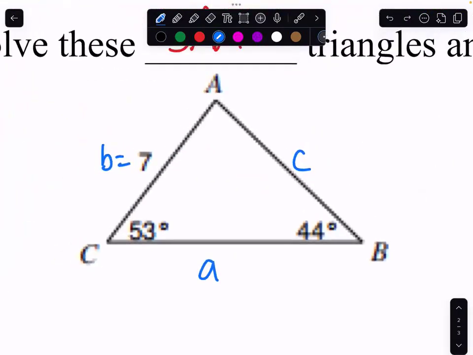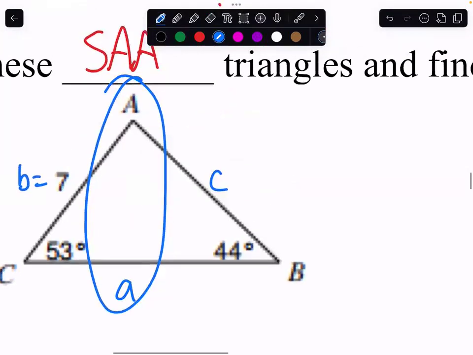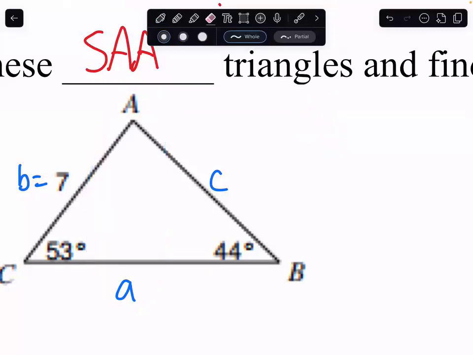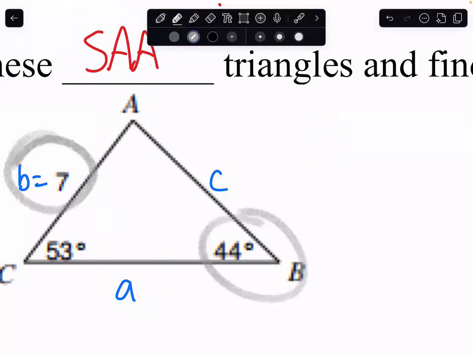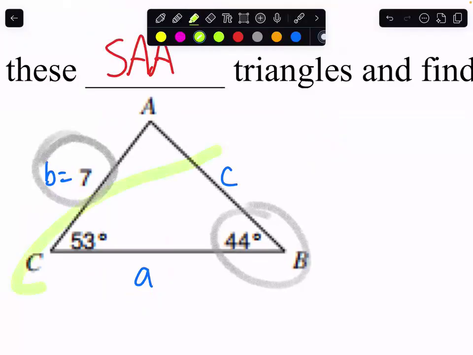if you were to use the A's, you wouldn't really get very far because you don't know capital A and you don't know lowercase a either, right? So you don't want two different variables. On the other hand, we know both angle B and lowercase b, so that's great. And then out of C, we know angle C, but we don't know lowercase c. Okay, but that's better than A.